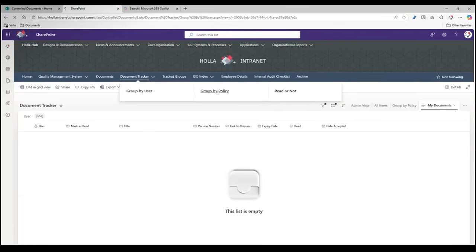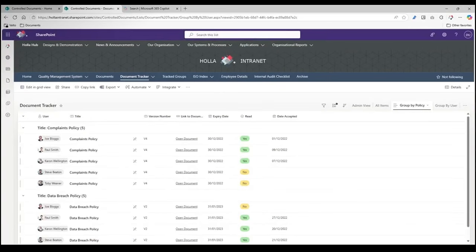So everybody within the document tracker who is aligned to reading, accepting a policy, they'll receive an email. In that email is a link to the document, of course. We want that there. We want them to read it. But also there is a button, and that button will essentially just kickstart a small workflow to say that, yes, I've read that document. It's no good people opening the document and closing it very quickly. That doesn't register as actually having read the document. You're putting ownership on the end user to actually physically click that button to say, yes, I've read and I've understood. So you really are shifting ownership.